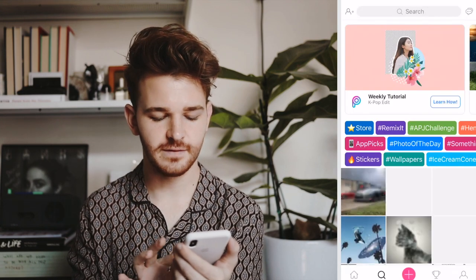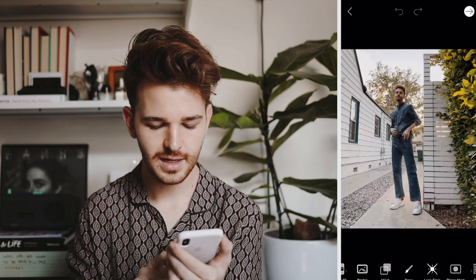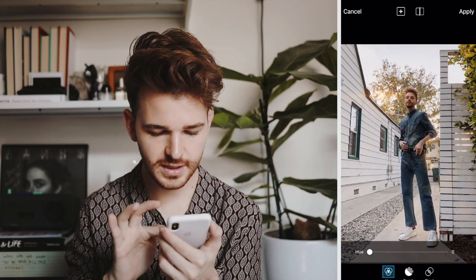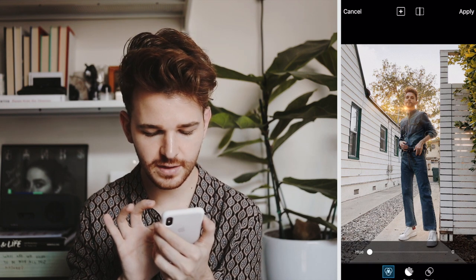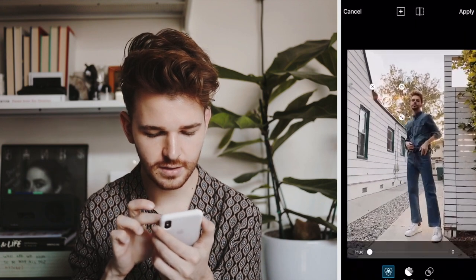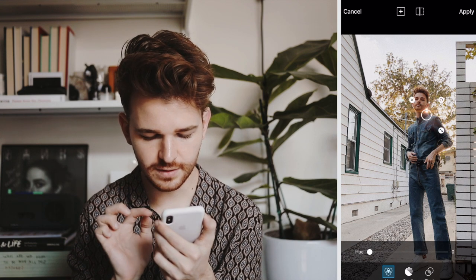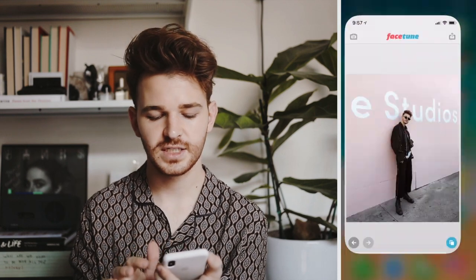Then I'm going to go into that app called PicsArt. If you click here and click Edit, load in that photo. Then I'm going to use what's called Lens Flare and pick one of these that looks good. You can adjust the size of it, which is nice. So just adjust it and scrunch it into a little area, and put it where you want the lens flare to be — for example, right under my neck area. I'm going to replace that lens flare because the first one was a little too crazy. I'll go with this more faint one and put it in one of the open gaps — that gives you such a cool sunlit effect that looks like it was taken at sunset.